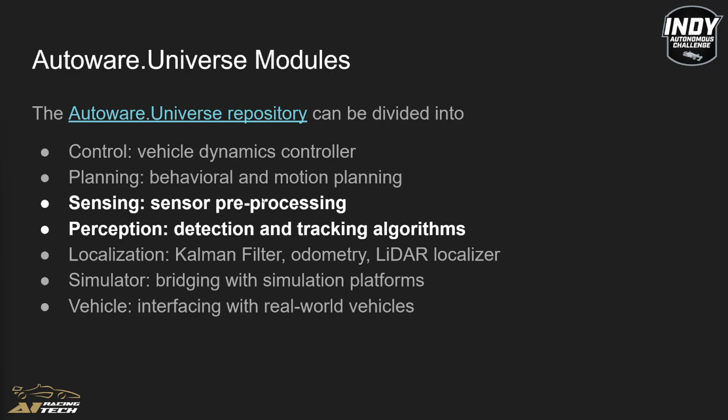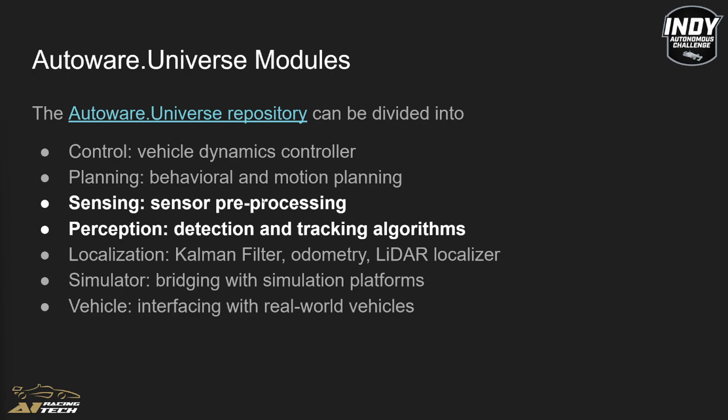So if you go to the Autoware Universe repository, which we will be doing in just a second, you're going to be seeing things being broadly separated into these folders, which is not uncommon in autonomous vehicles. Controls contains all the vehicle controllers. Plannings contains the behavior and motion plannings. Sensing and perception are the parts that we will be using the most on the perception side.